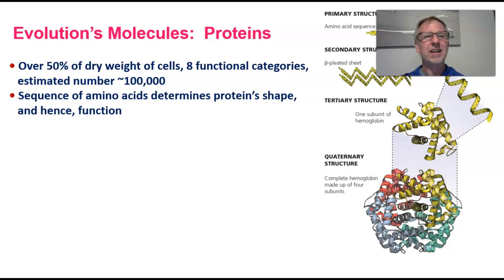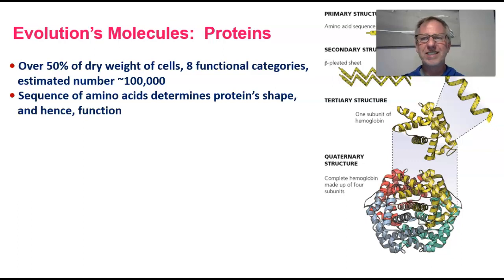And as you've learned before, it's the sequence of those monomers called amino acids that determines a protein's shape. And another one of those themes in biology that always comes back is shape determines function, or structure determines function. And as you've learned, molecular shape is key to how molecules work. So make sure you give a look at the figure here, which is reminding you about how we summarize and describe protein structure. And we do this to empower us to understand what gives a protein its shape so we can understand how it works.